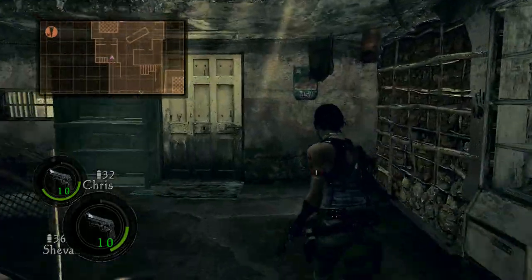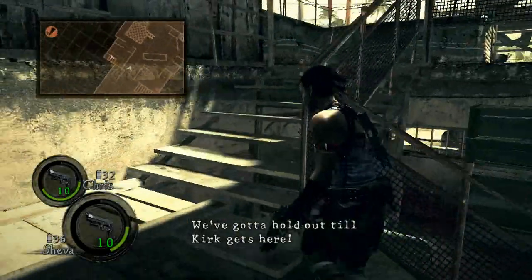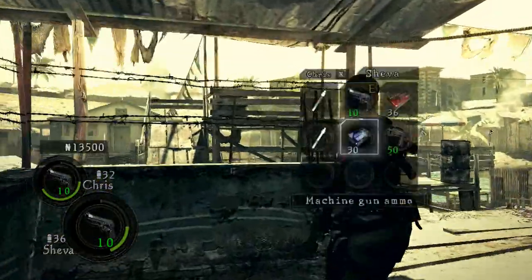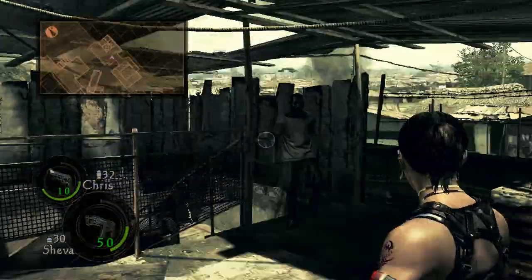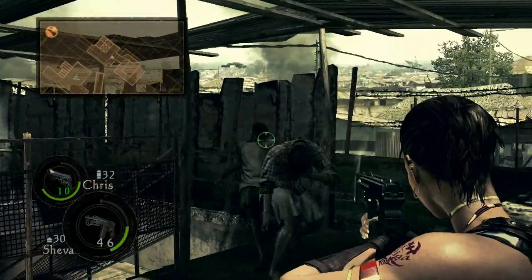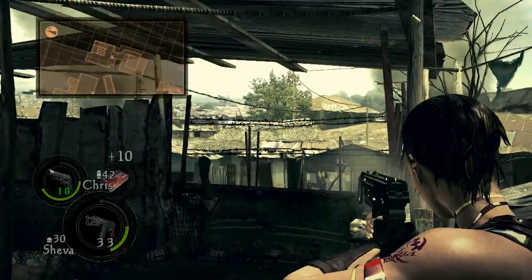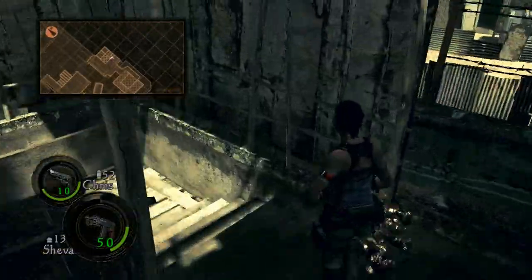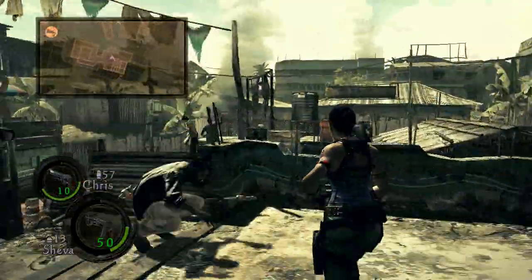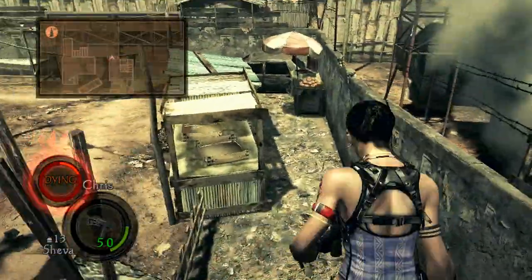Oh, they're behind me. There's just no end to them. Try to take the high ground, that's what I'm gonna do. Yeah, I'm trying to find the big guy, I don't know where he's gone to. I've kind of gone inside, which is probably not a good idea. He might kill me. Yeah, I'm up top. And I'm just trying to get my stuff here! Holy crap, what the hell? He just came out of nowhere!